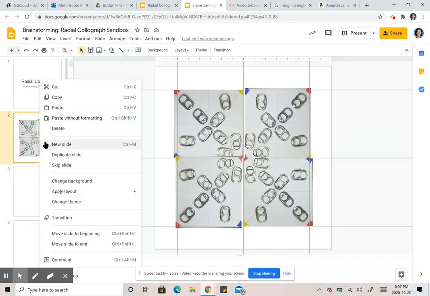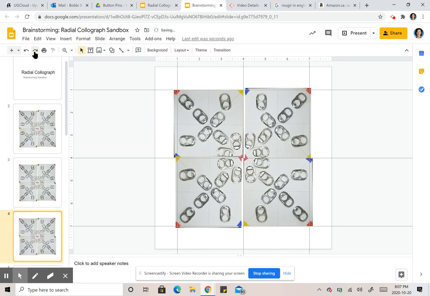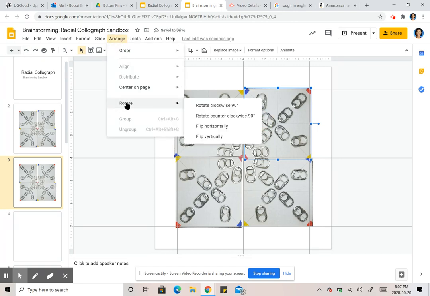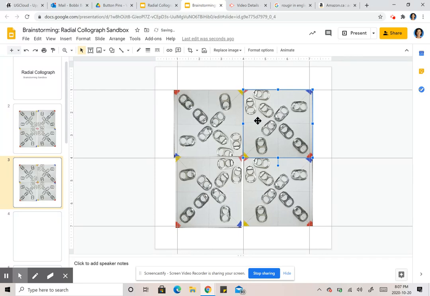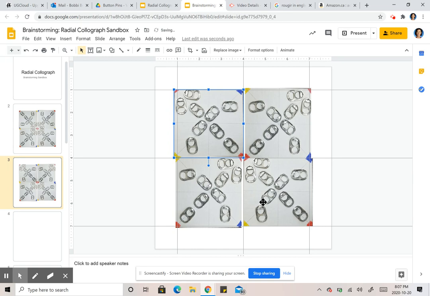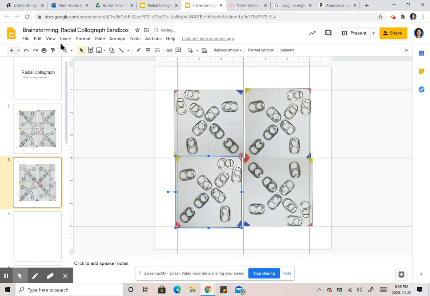Let's try it now. We'll duplicate the slide and we'll come down to this one. And let's try it with maybe the red in the middle this time. Oops, I just duplicated the slide again. Let's get rid of that. I need to select that first, come to Arrange, Rotate, and now we can go rotate 90. And I said I wanted the red one in the middle, so we're going to go one more time, and we're going to get the reds in the middle, which have the sort of squiggle effect on them. Those are the reds. Let me turn this guy around just by rotating. Just every time I'm redoing that function. And now I've got all the reds in the middle.